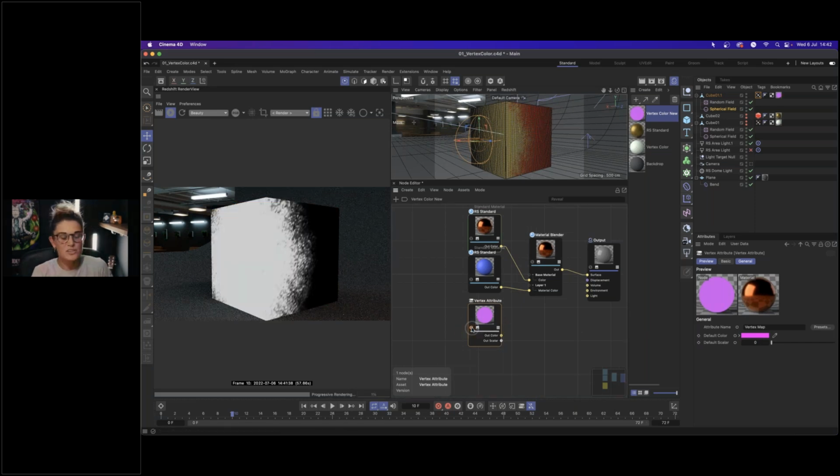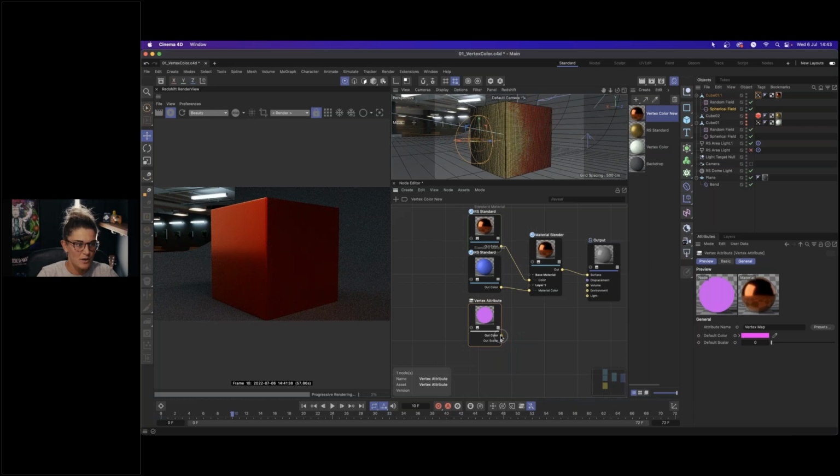So again, if we solo it, we're getting black and white values, and these values are really important inside of Redshift. They can be used to control so many different things. In our case, we're going to be using it as a blending mask. So when it says blend color, it effectively means a blending mask. So you know in Photoshop, when you create a layer and then you add a mask to it, white does something, black does something. This is the same thing. Our white and our black values are going to be masking between our two colors inside of our material blender.